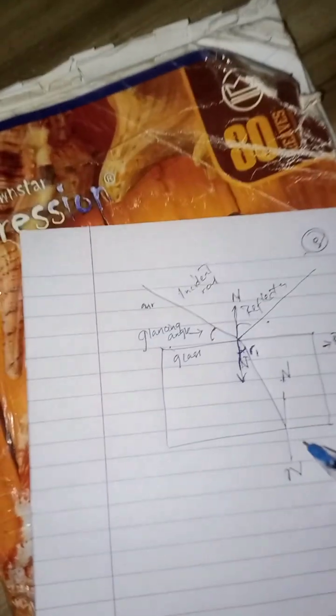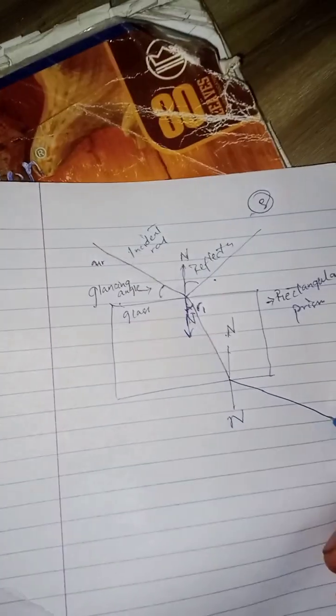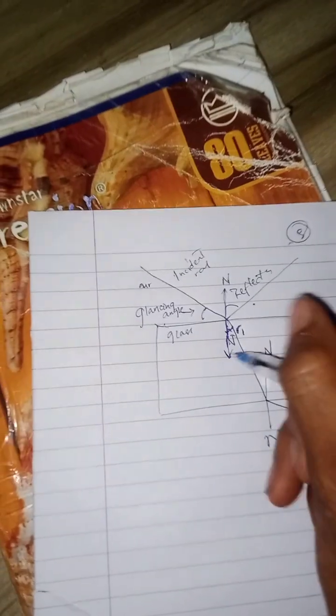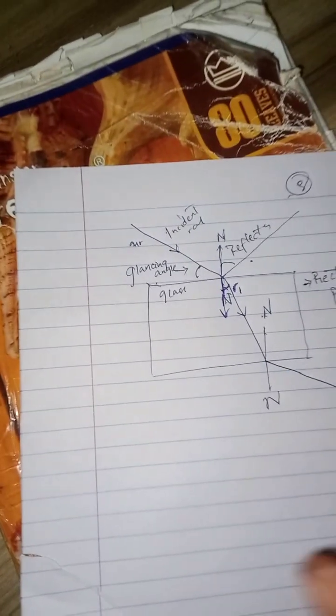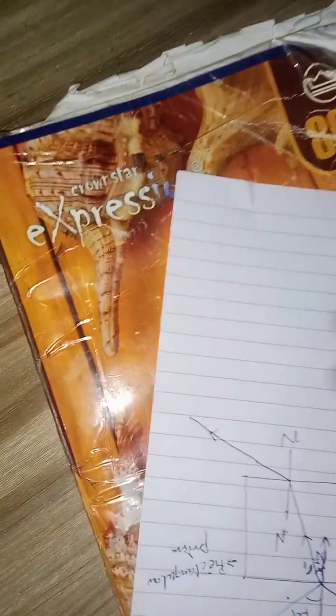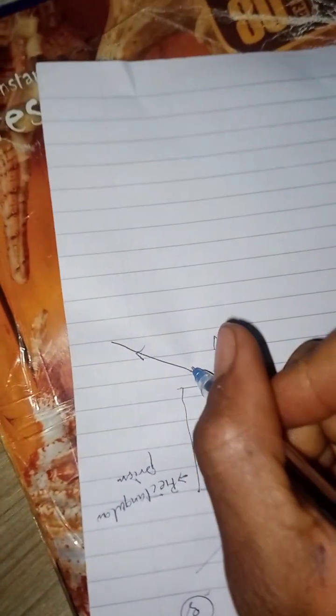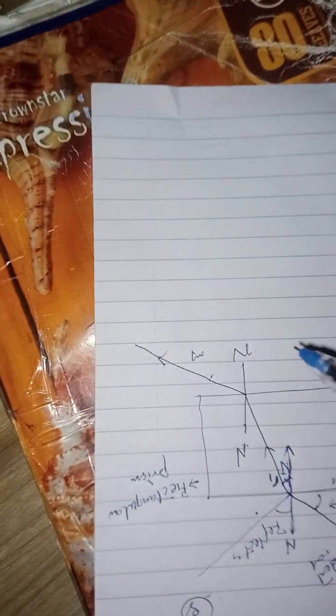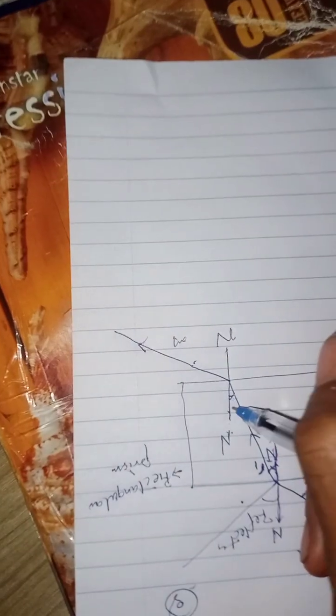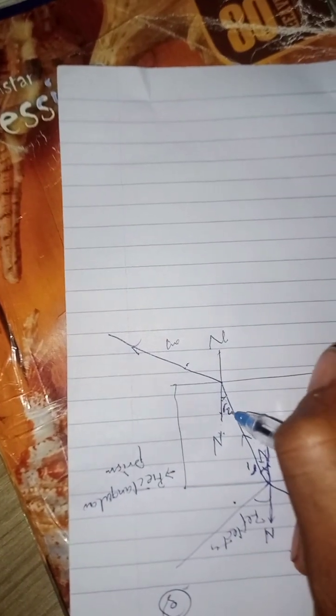So if this ray moves, it moves away from the normal. You know that one. It moves away from the normal. Let me show the direction. Now, if we turn this around, it will act like the incident angle, and here will now still be the refractive angle, which is arrow 2. So arrow 1 and arrow 2 must be equal.